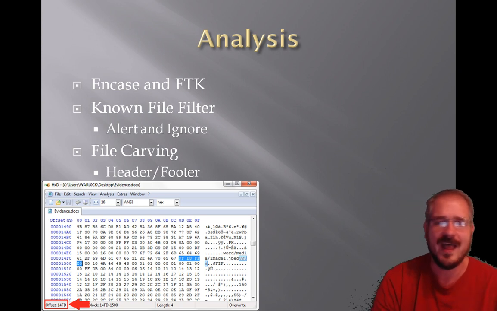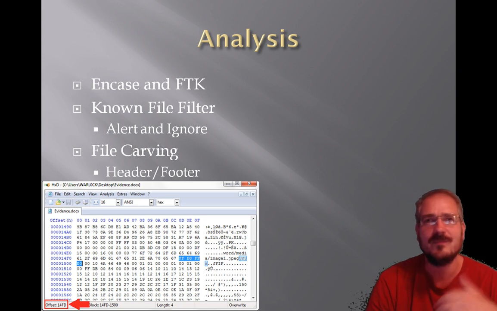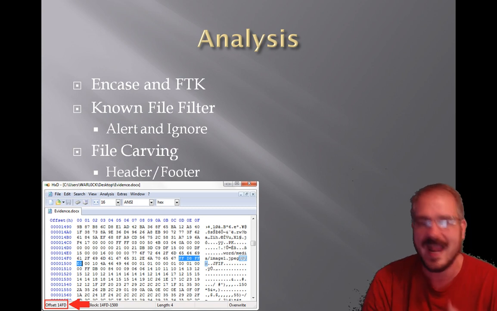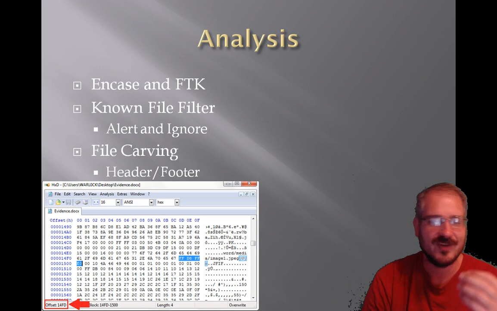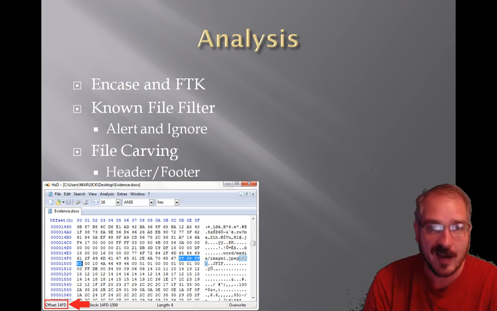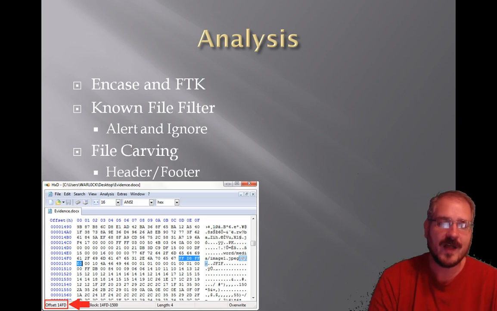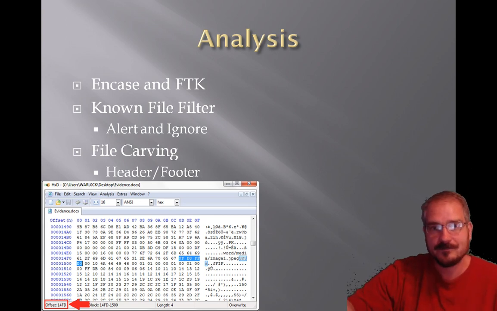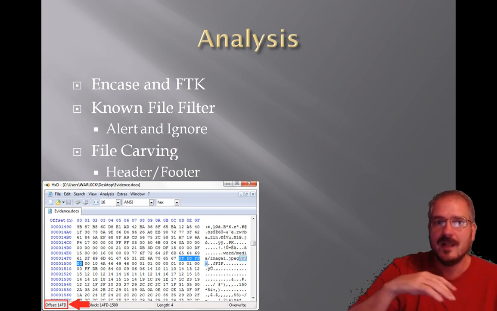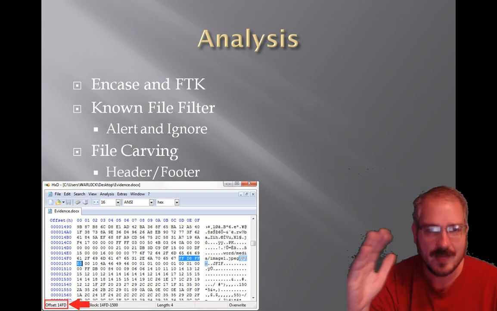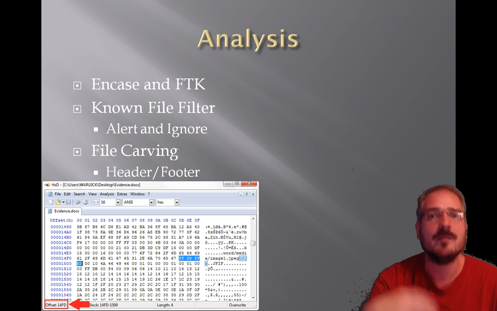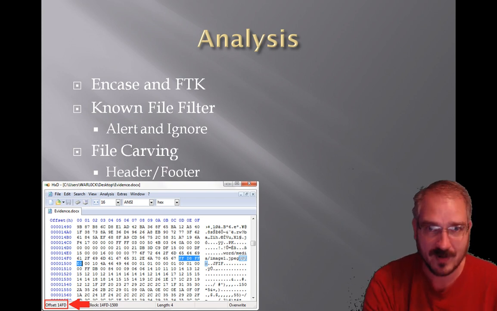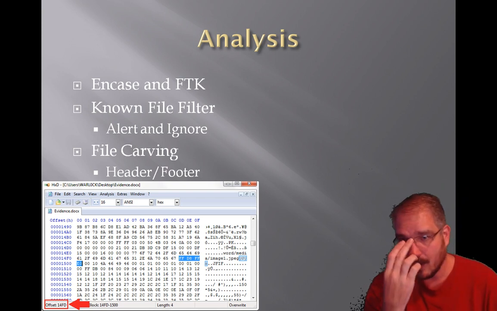So, if you have the really basic Windows files that everybody has, they're not evidentiary, they're not interesting, we don't care. We can use the known file filter to ignore those, to kind of shove them to the side. And that kind of cleans up the image of all the different files, so we can search through it more easily for the stuff we do actually want to find, right?